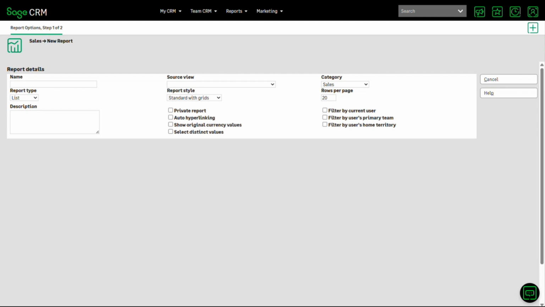We can also tick to indicate whether we want the original currency values for financial reports that are being written out. It's only applicable when you are working with multi-currency elements, and the currency fields are displayed with their decimal precision determined by their offset from the base currency. I have discussed currency in another lesson that is already recorded and available on the YouTube channels.